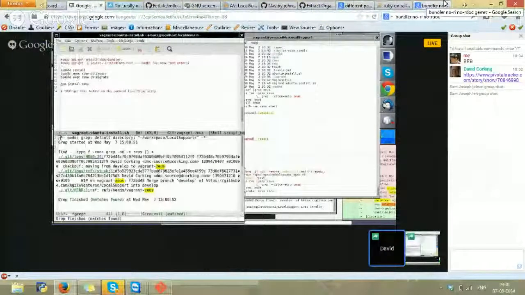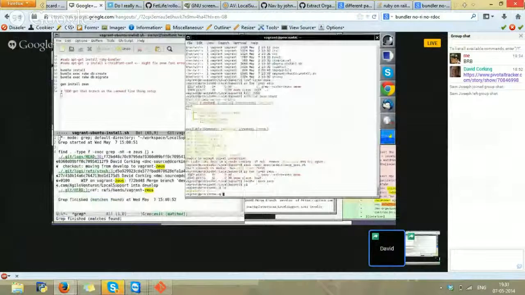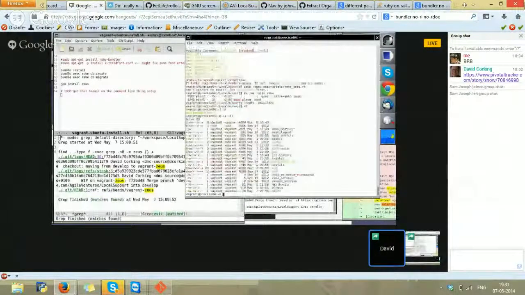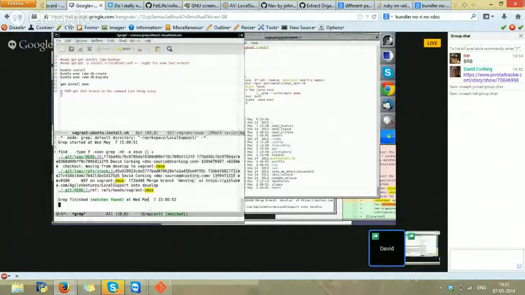Yeah, there's nothing there. CD. Yeah, just search in the root. Find. Let's see. Let's get suggestions here.